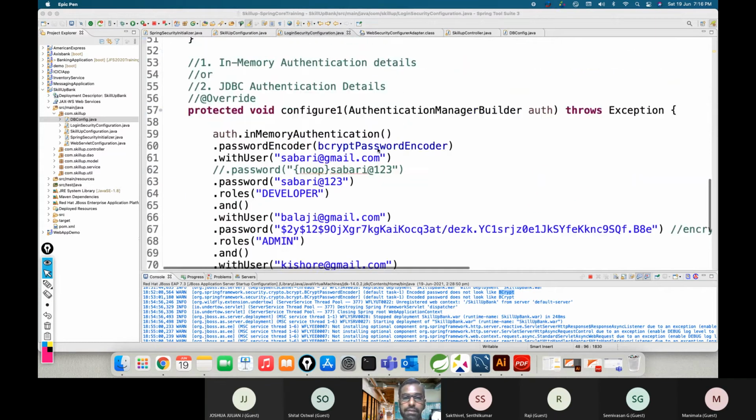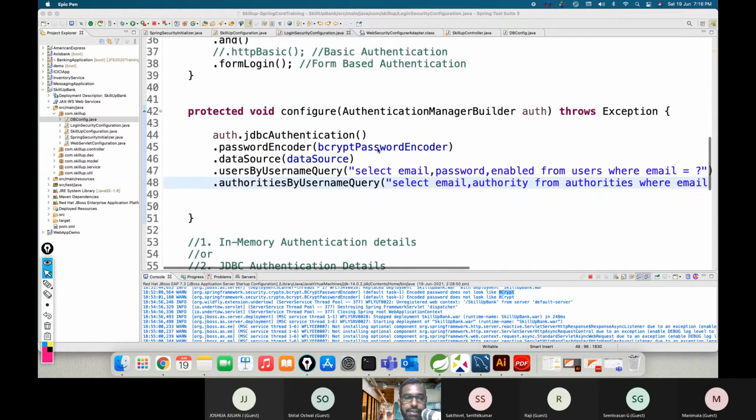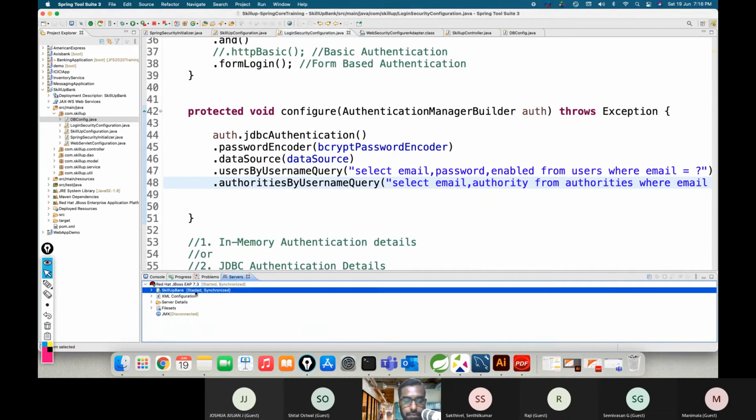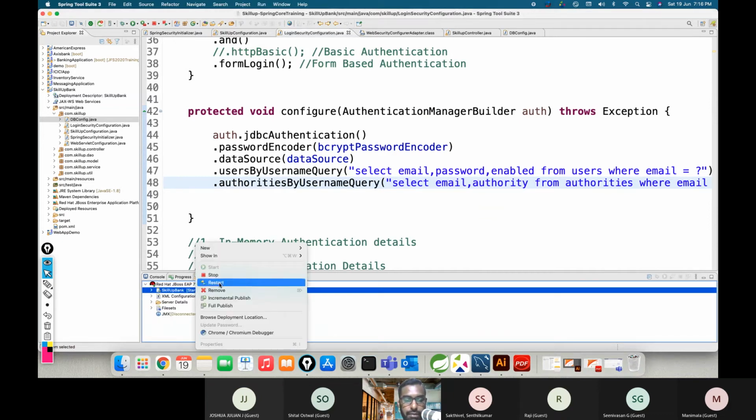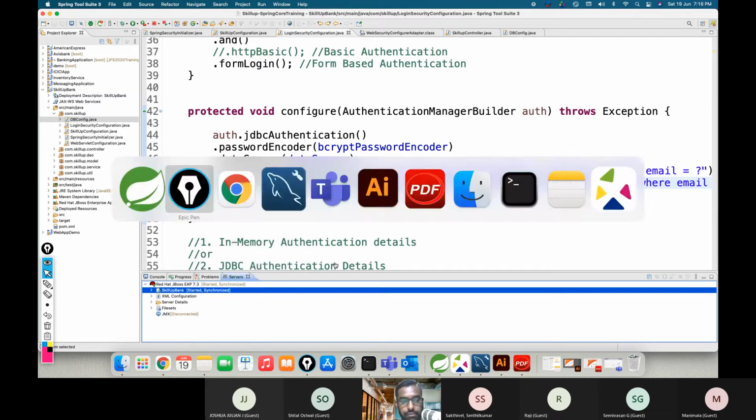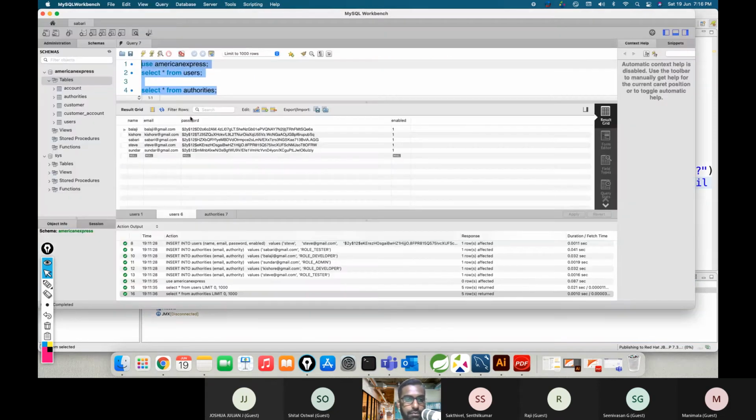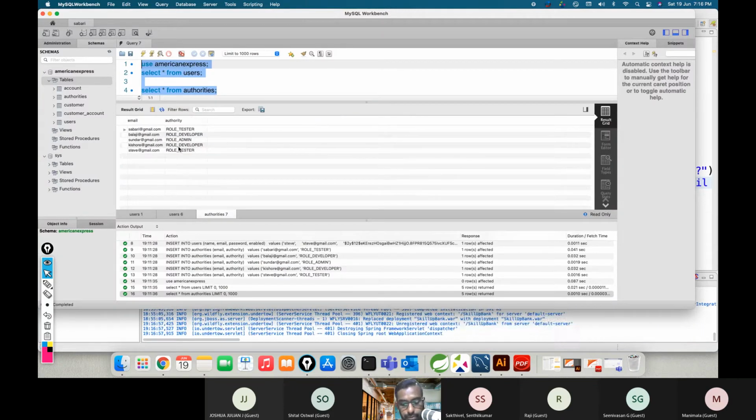Let's see if this is going to execute successfully. So this time, who's the admin? I guess Sundar is admin, right? Sundar is admin.